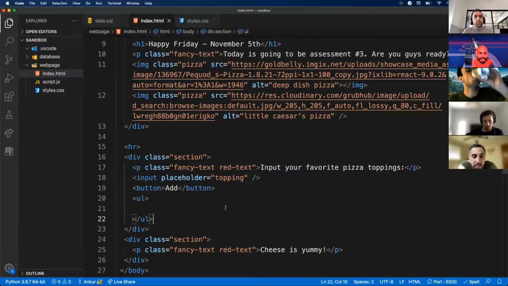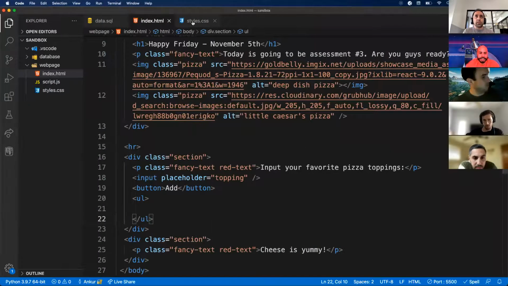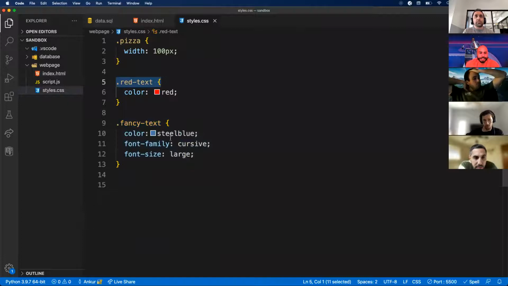Well, if I go to my page, notice it's back to blue. Why is that back to blue? Well, it's because we have a tie in specificity. This is one class selector, this is another. They're both equal in terms of their weighting, how specific they are. So if there's a tie, the last definition that gets loaded is the one that gets priority. In this case, this color overrides this color.